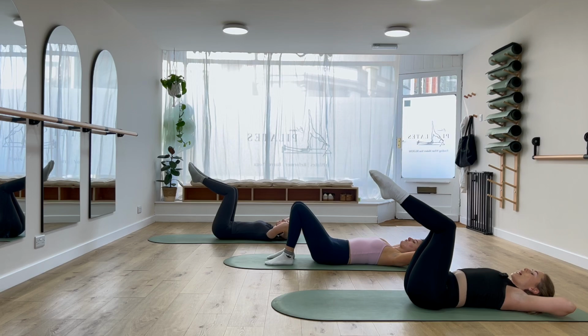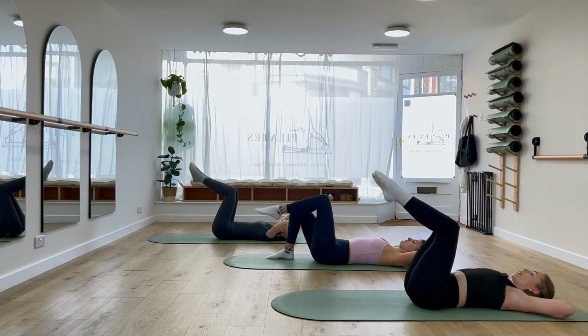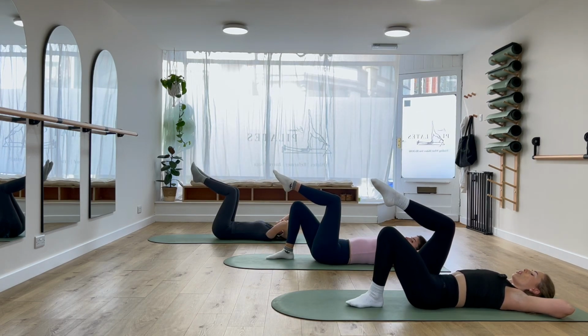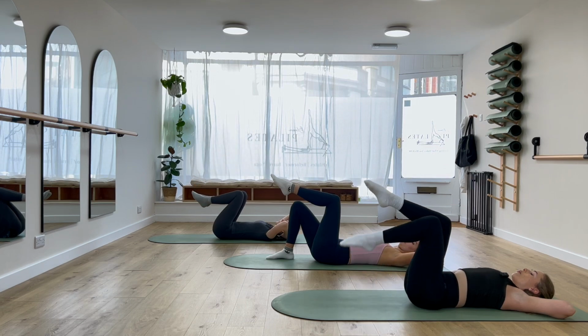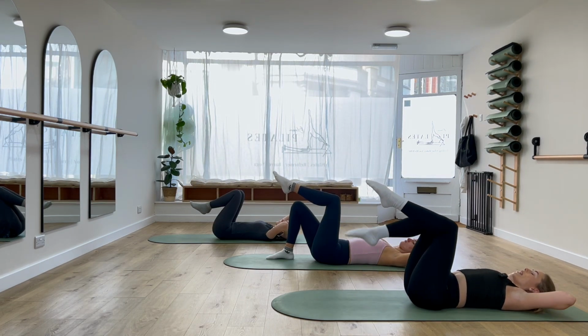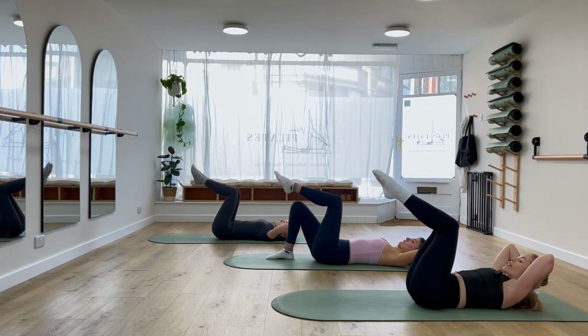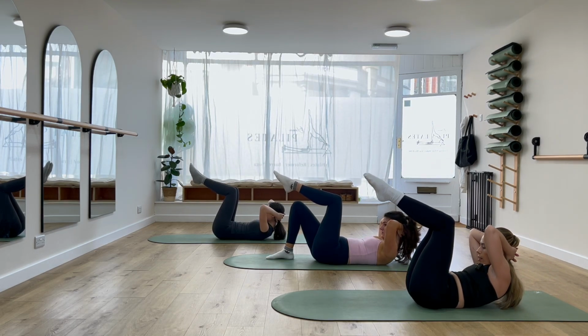So we're now going to add our legs to the movement. So we're going to do one leg at a time now. So we'll do the left leg, and we're going to rotate towards the right knee. So we inhale to prepare. If you're doing modified version, you're going to lift the left leg up, and you're going to rotate towards that right knee that's pressed into the mat. So we inhale to prepare. Exhale, lifting your head and chest.